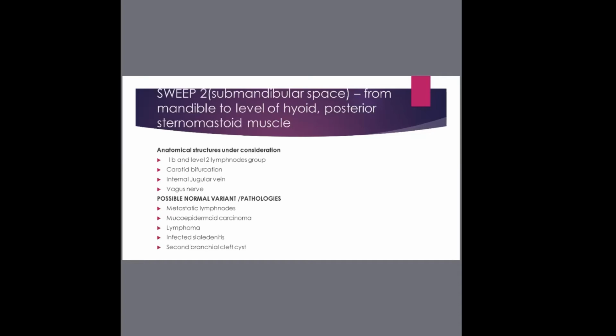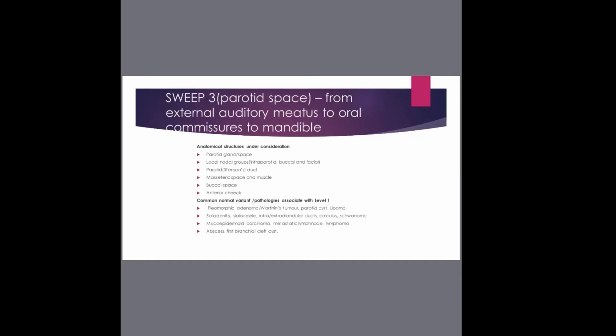So let's carry on. Like I said, just bear with me. I know it might be a bit confusing, but I'm just touching these areas. I'm going to go down to the thyroid, which is what I want to focus on today. The other ones you can read later on, and if you need any answer or anything, you can always get to me. So normal variants, there are possible normal variants of pathologies, like metastatic lymph nodes, all those things we've mentioned in the past.